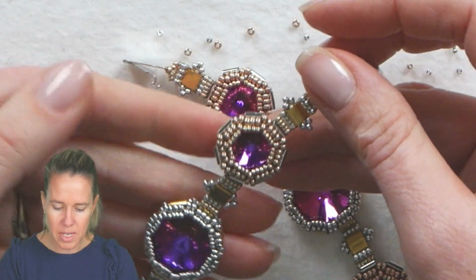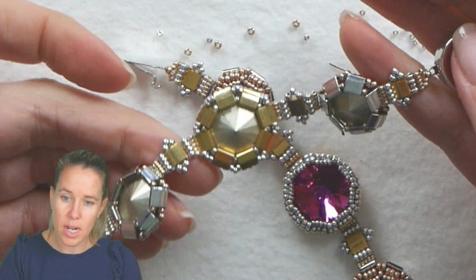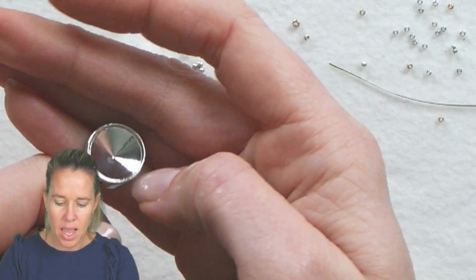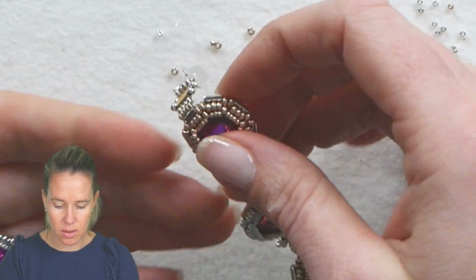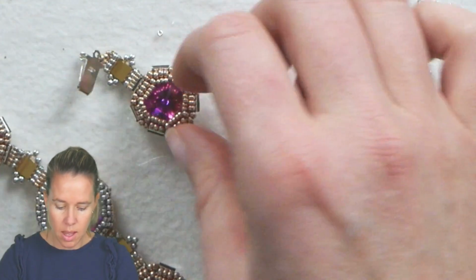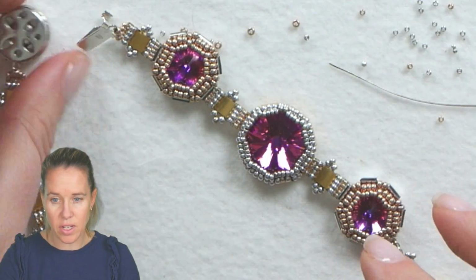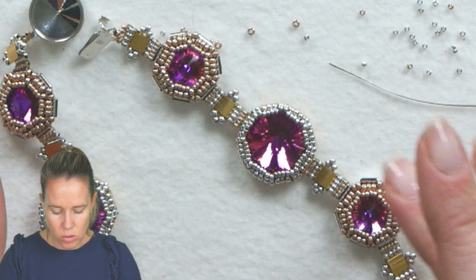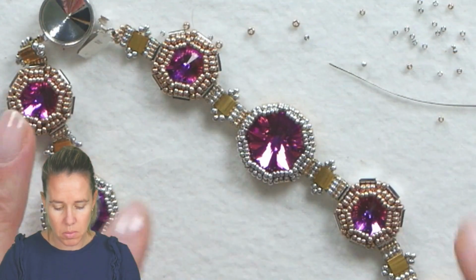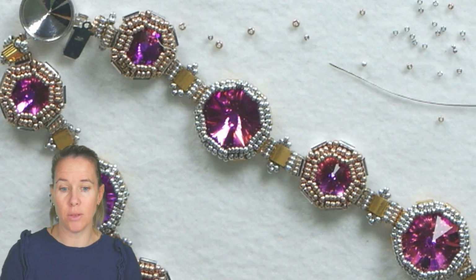Once you're all finished with the piece, the last thing to do is pretty much to burn off any thread ends along the back that you may see. And then once again, I'm just going to grab some E6000 glue and glue in another one of my 14mm Rivolis. My necklace ended up being right about 16.5 inches long. And again, I used a total of 6 of my 14mm Rivolis, and then I used 5 of my 18mm.